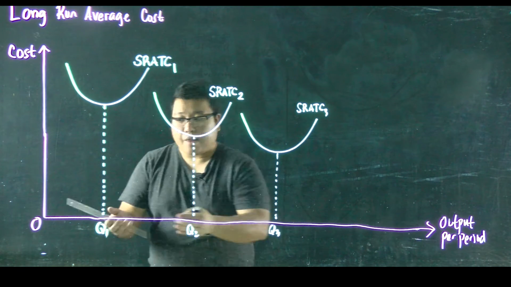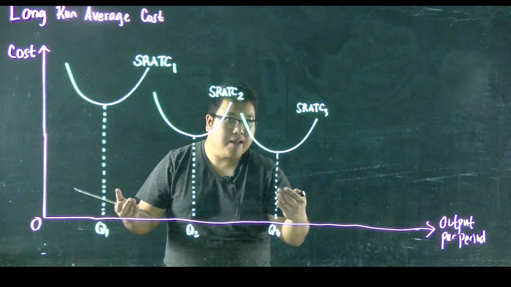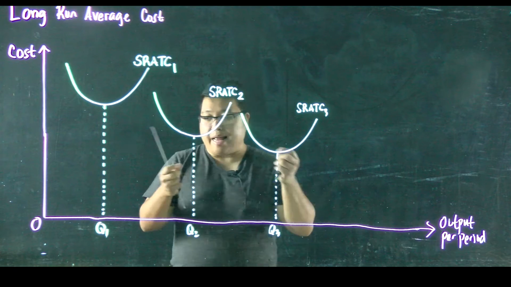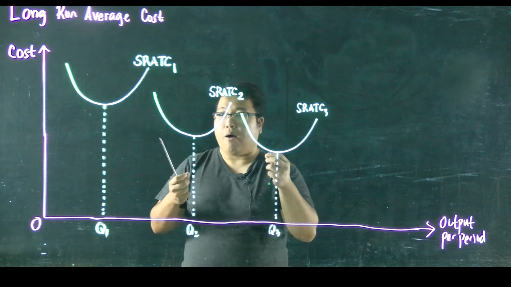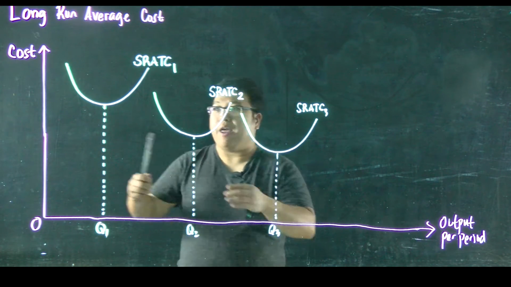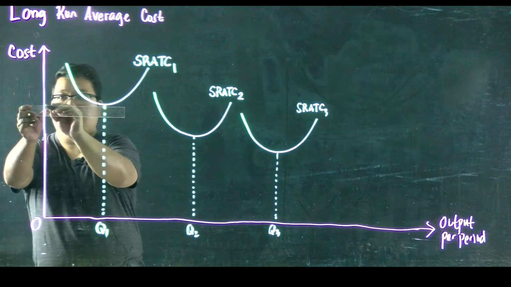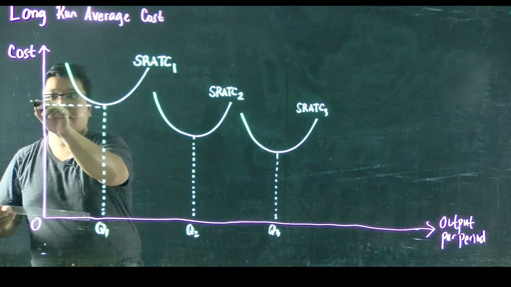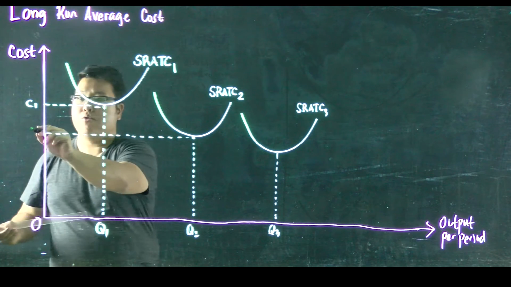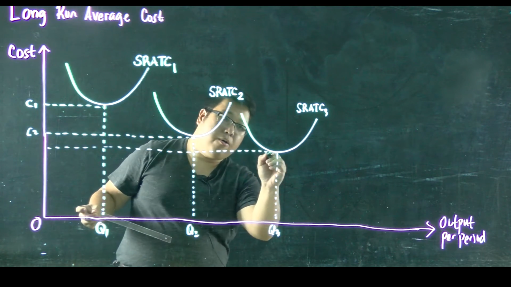Well, it is possible that as the firm increases its production, it's becoming better at producing the good. That's what we mean by increasing returns. As the firm starts to use more inputs and has a bigger plant size, it can produce more of the good, as shown here from Q1 to Q3. And at the same time, it can achieve a lower cost, let's say from here to there. If I plot cost here, let's call this C1, the cost starts to decrease from C1 to C2 and eventually all the way here to C3.